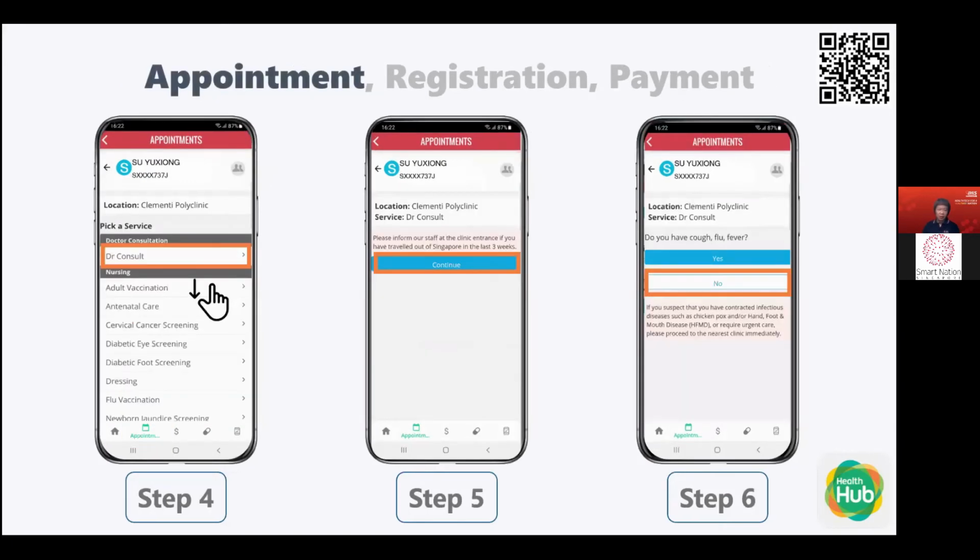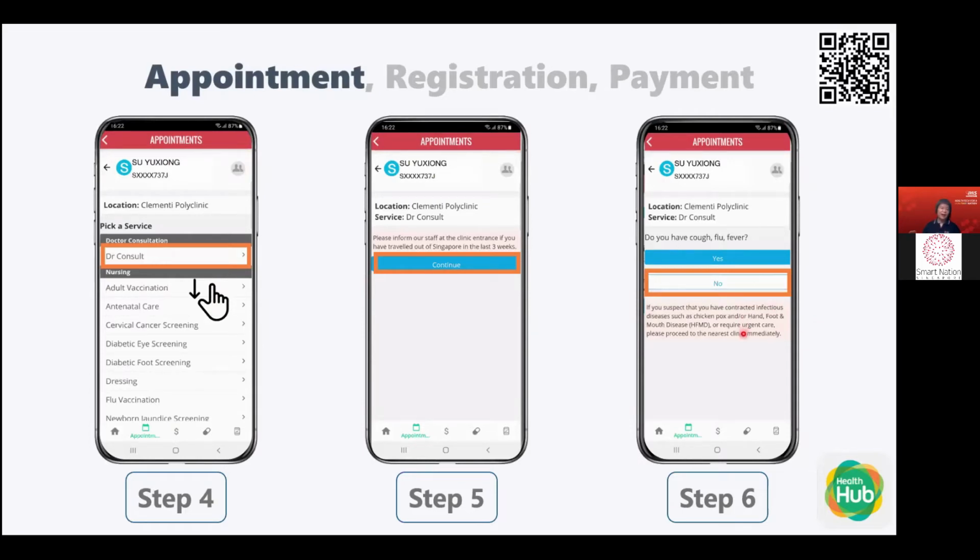Then pick the service that you want to consume within that institution, and state and confirm that, followed by sharing whether you have cough, flu, or fever.